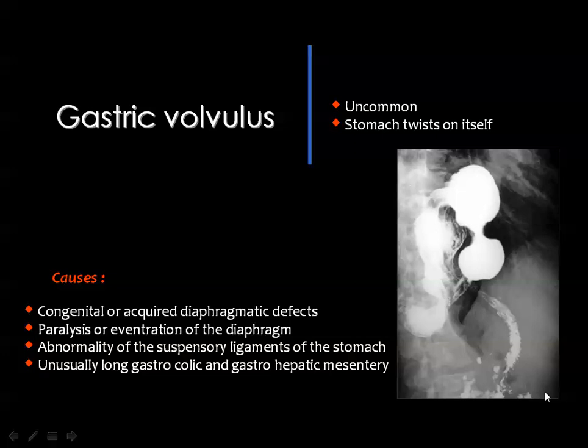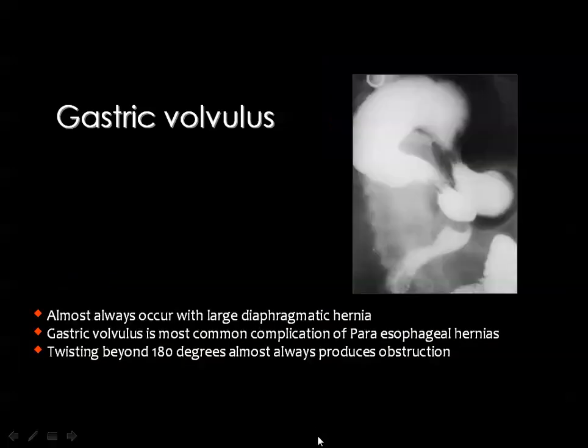Then gastric volvulus is a common situation, particularly in cases of diaphragmatic hernias and paralysis or eventration of the diaphragm. And the organoaxial type of gastric volvulus is more common than the mesenterico-axial type of the volvulus. And here you can see that this is the fundus, and this is the greater curvature of the stomach, which is facing upward, and this is the duodenum and the rest of the duodenal loop.